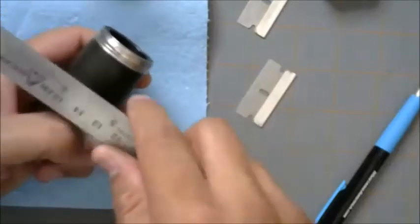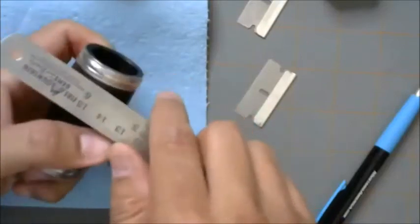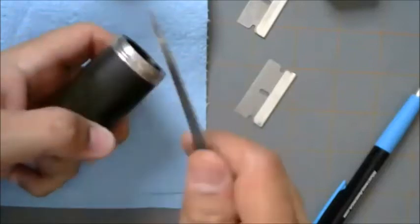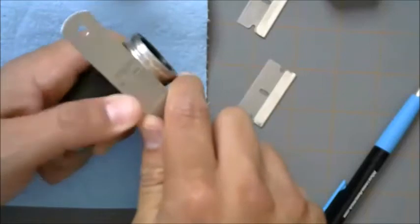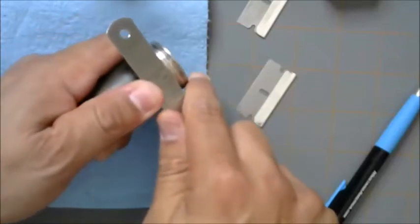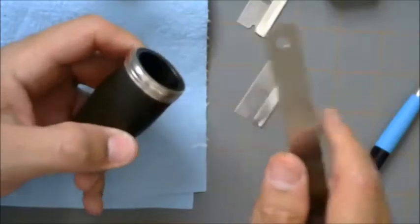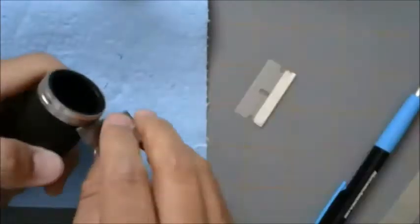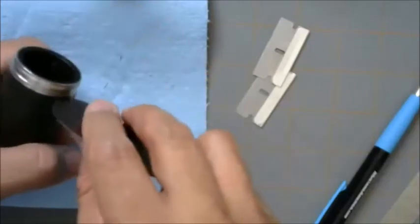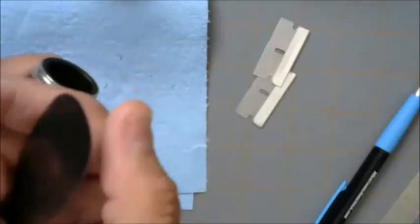This is, of course, a straight edge. Making sure I get up against the metal tenon itself. Pushing a little bit, going around. This, I believe, is a flute ironing pad for flattened pads. But if you use a spark plug gap set, you can get about the same thickness of metal.